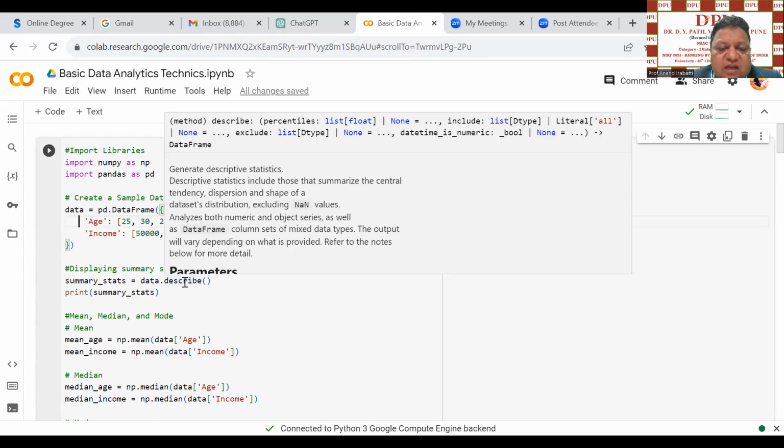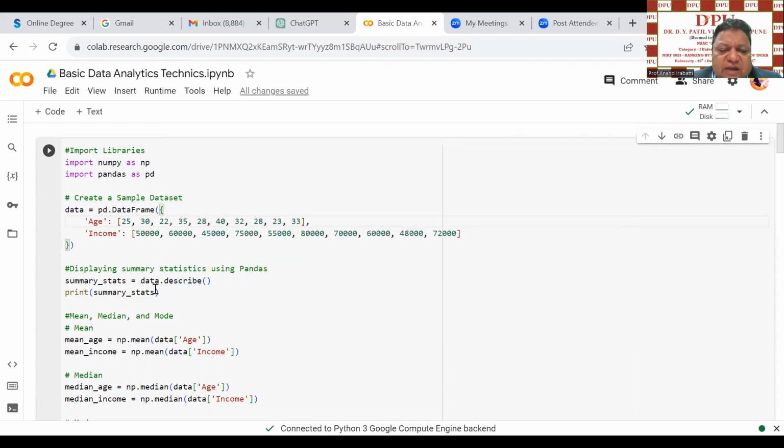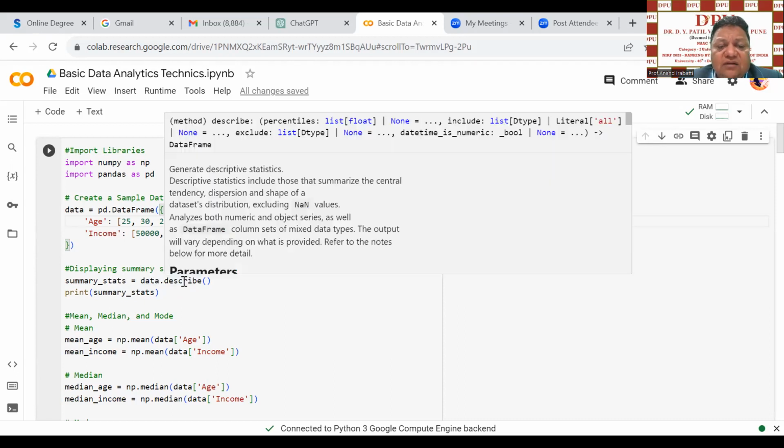Like here, the describe function will provide you the descriptive statistics like the central tendency, the dispersion of the data and the shape of a data set. So when I call data.describe, this will give me information about the measures of central tendency, the shape of the data, and the dispersion of my data, how spread out my data is.